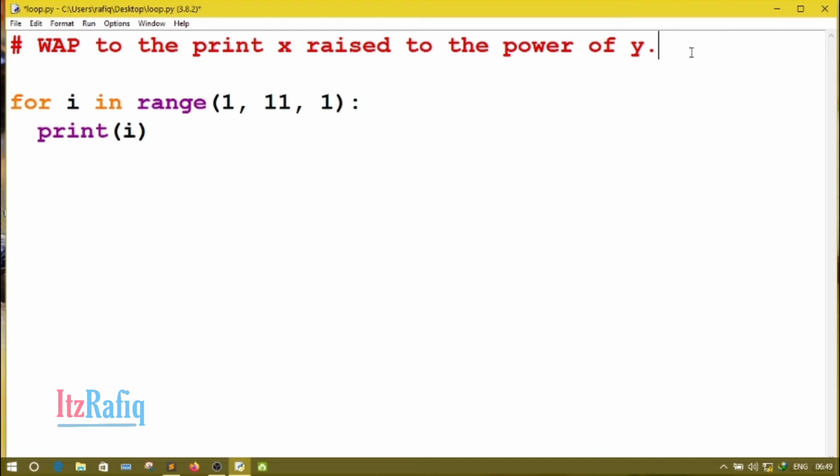Now x and y values will be taken from the user. So first we'll cut this part and we'll write two input statements.